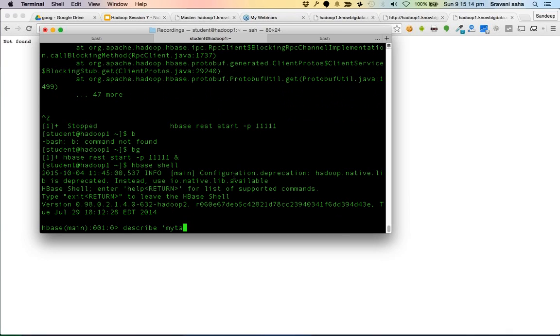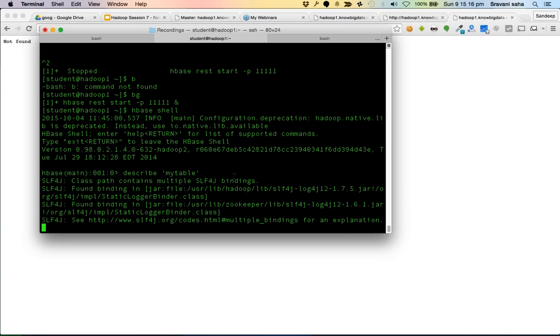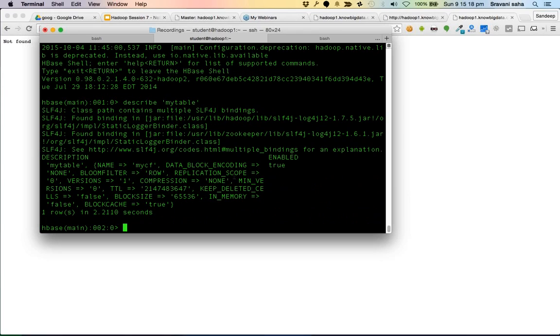What was the table name? My table. Okay, so you can see that the Bloom filter is per row, on the row ID only, and the name is here.